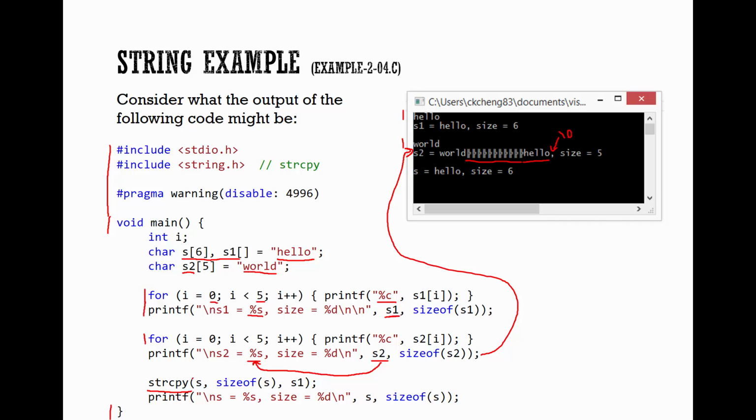And at the end, we have another print statement, which is going to do the same stuff as before, where it's going to try to print out that S variable. S, fortunately, is basically a copy of that hello array or string, and that was properly set up with a null at the end. So there's no real issue trying to display it. It works as we expect. We get our output, S equal hello, comma, size equals 6.